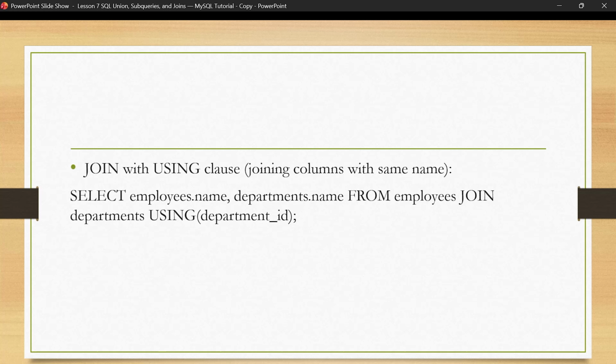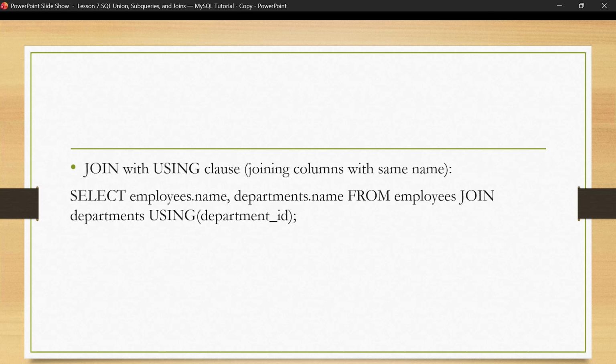So we can use using in place of on, when these two tables have exactly matching column names on which we want to combine the two tables. So let's say the employees table and the departments table both have a department_id column on which we want to combine these two tables.